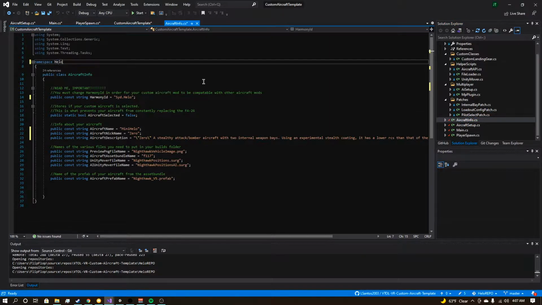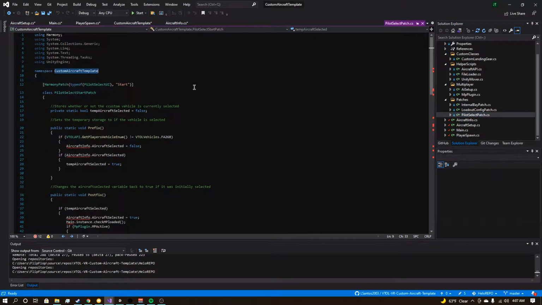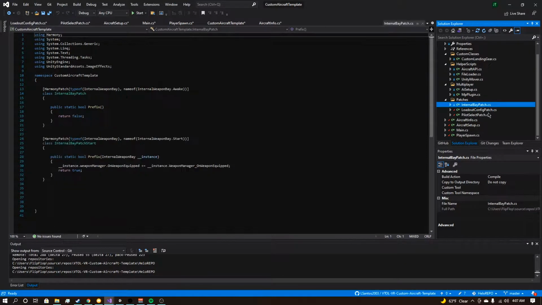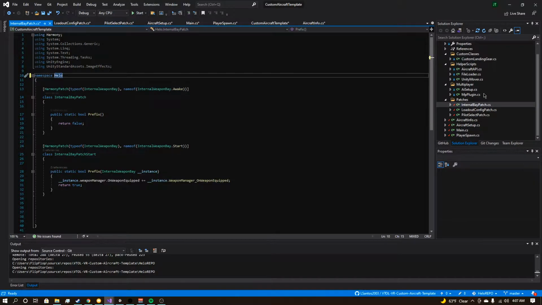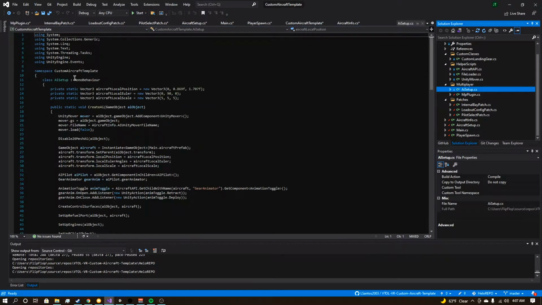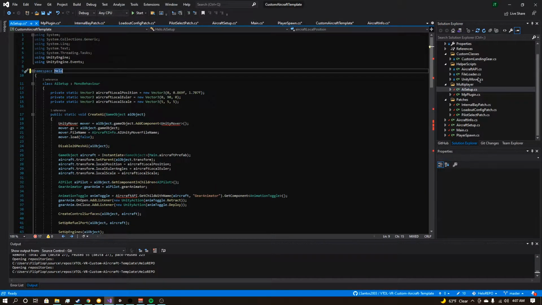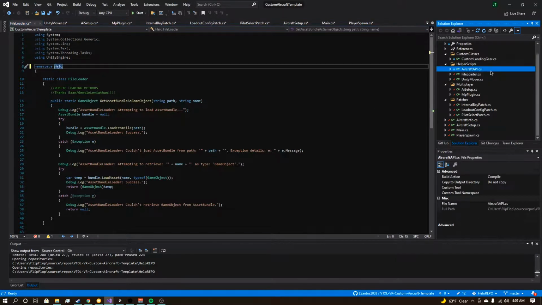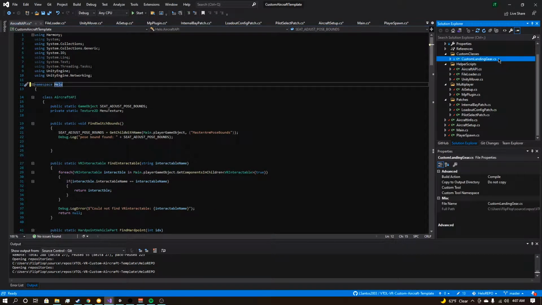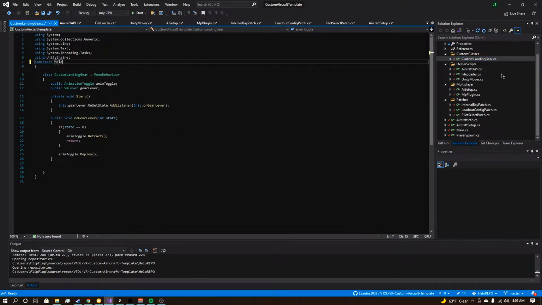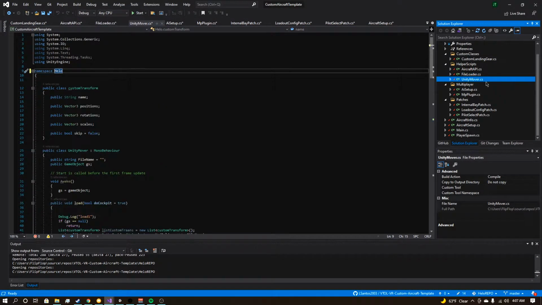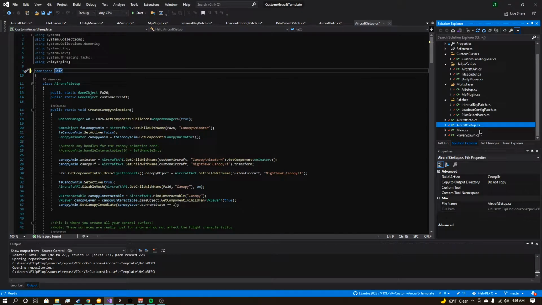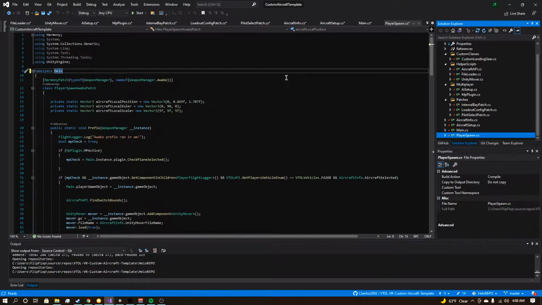As you do it, things are going to start messing up. That's because any references you have to another class that's not in the same namespace can't be found. Think of it as trying to play hide and seek with someone who isn't in the same house. You're not going to find them. So go through and replace all of these, and make sure that all of them actually saved and got replaced, because if not, it'll mess up. Okay, so they're all replaced.